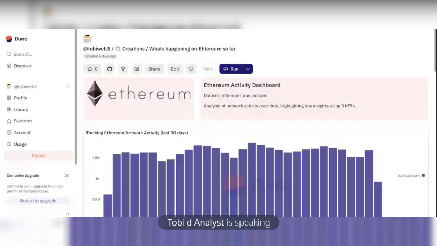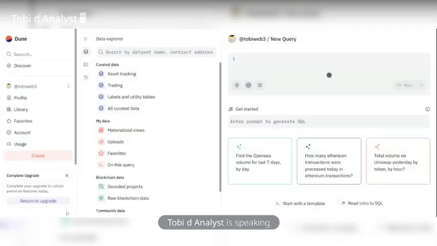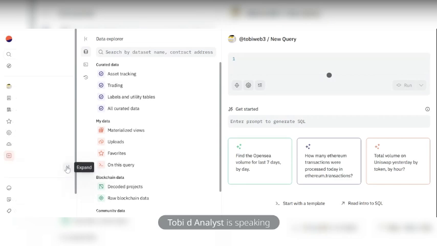Let me share this. So how do we create a chart? You come over here to where we have Create. Once you click Create, we have create new query, create a new dashboard, upload a dataset, submit a contract, API endpoint, and all that. So now, very simple, once you go to new query, for the developers in the house, we know how the query language works. We have where we write our queries and where we get our output. Okay, so let me click this button to collapse this pane.